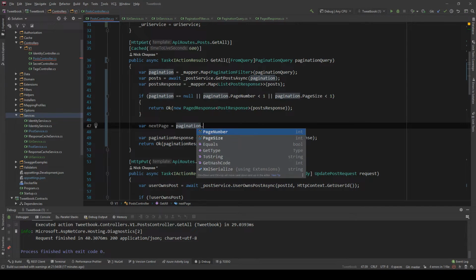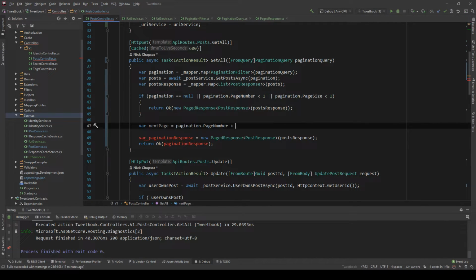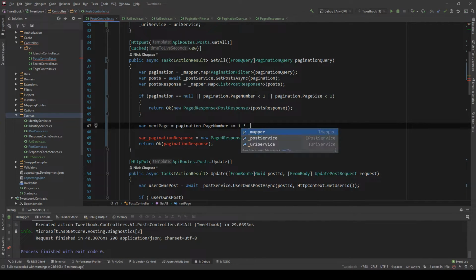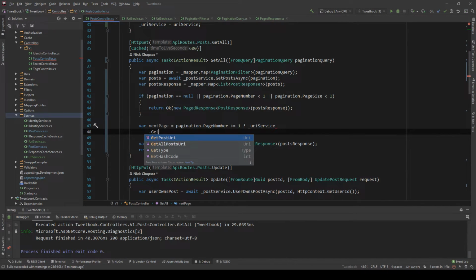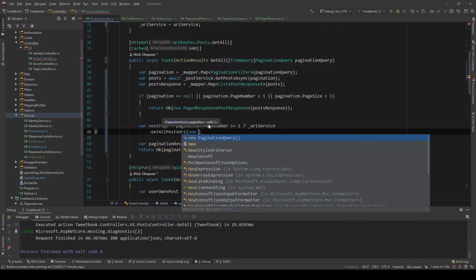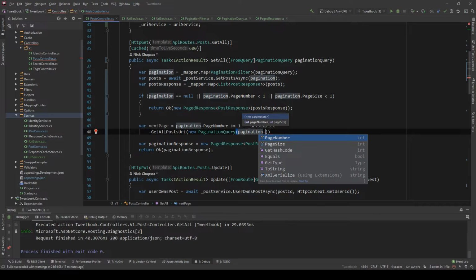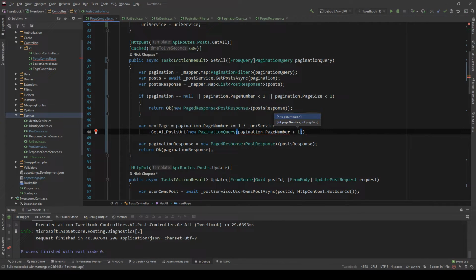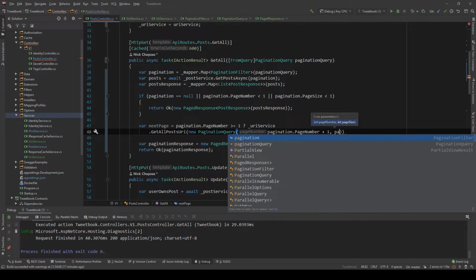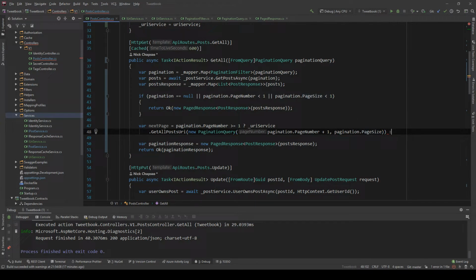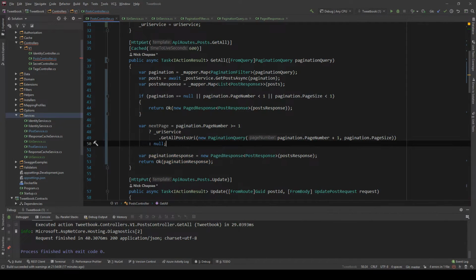So if pagination dot page number is equal or more than 1, then the URI service dot get all post URI, and then the query we're going to use is pagination dot page number plus 1 because we want to get the next page. So we're going to say what we have now plus 1, and then the page size is the equal size that we already have, else just null.